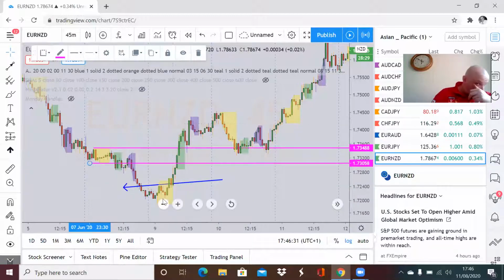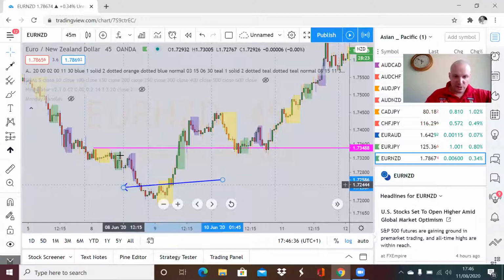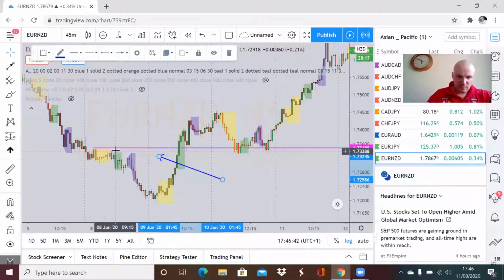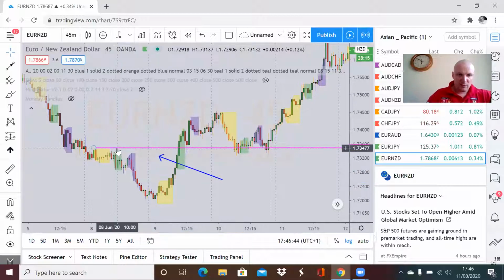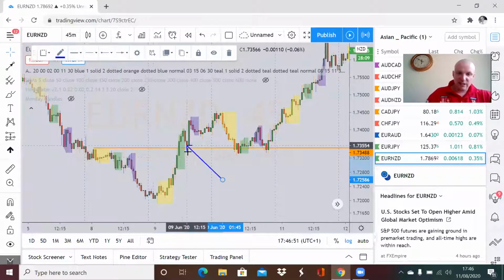The breakout happened below. What you are waiting for now, since we've had the breakout down here, is the breakout of this fire line. We just make this orange. As you get the breakout, you need the retest, and you can trade it.